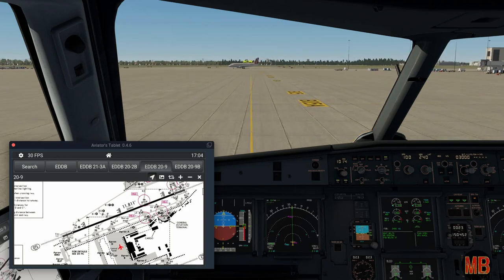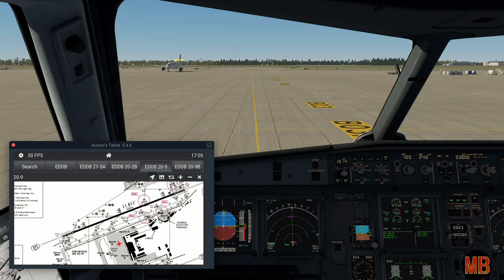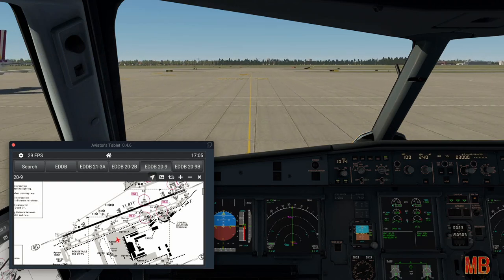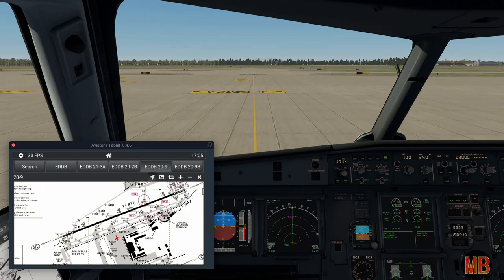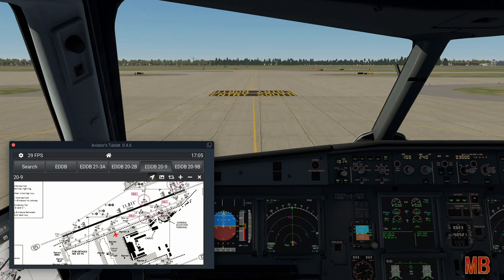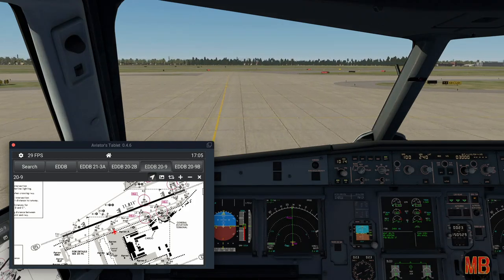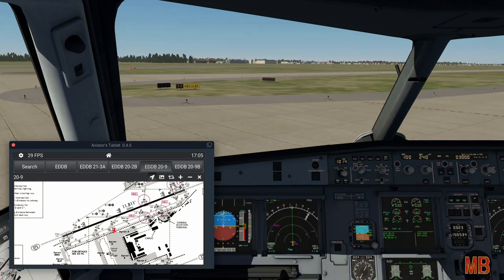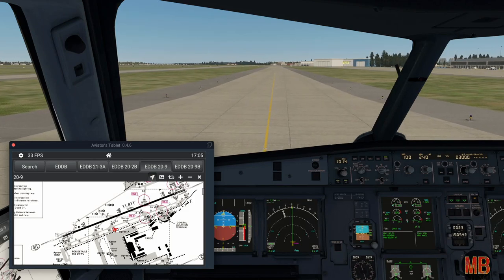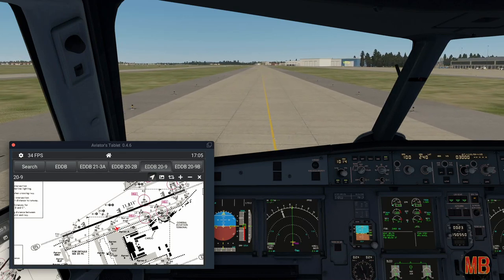And then Charlie. Foxtrot. And here should be Charlie. And then we're going to go all the way up to Lima 5. I'm pretty sure that's the crossing we can see up there.